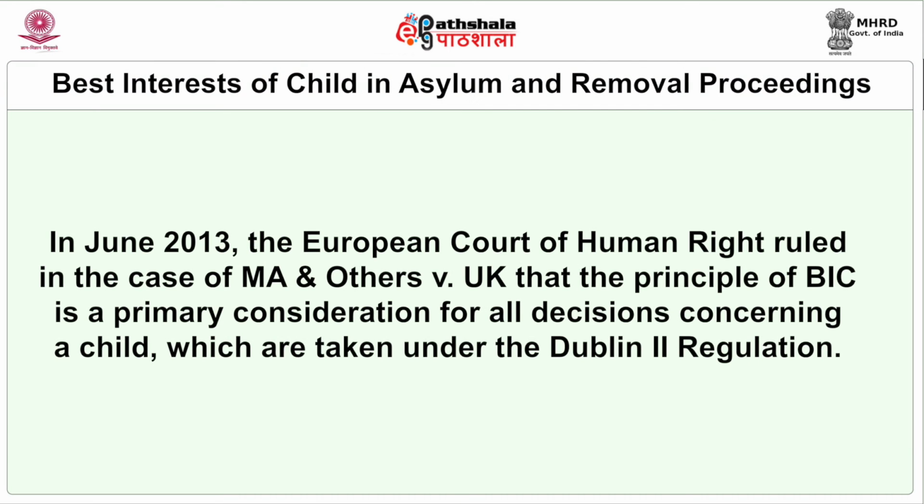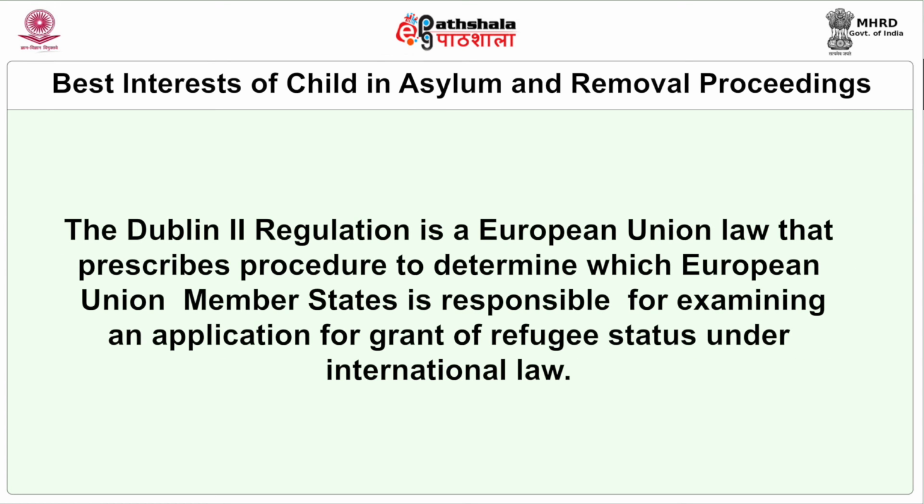In June 2013, the European Court of Human Rights ruled in the case of MA and others versus UK that the principle of BIC is a primary consideration for all decisions concerning a child which are taken under the Dublin II regulation. The Dublin II regulation is European Union law that prescribes procedure to determine which European Union member state is responsible for examining an application for grant of refugee status under international law.